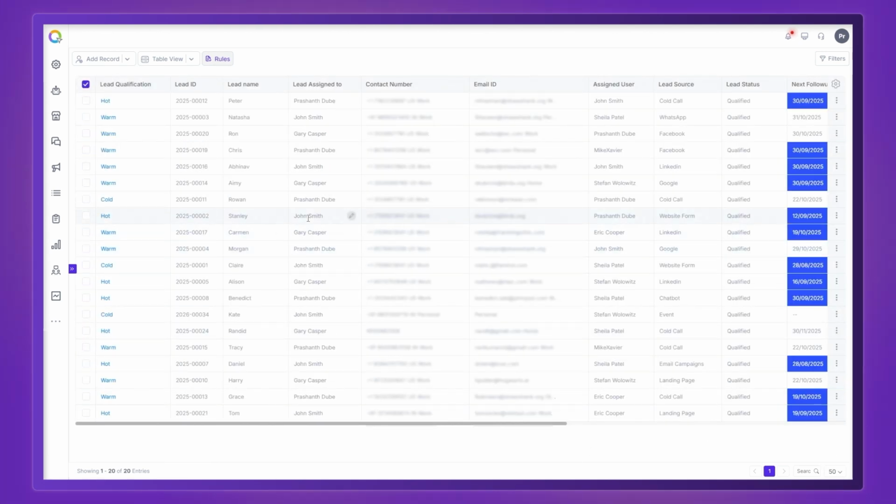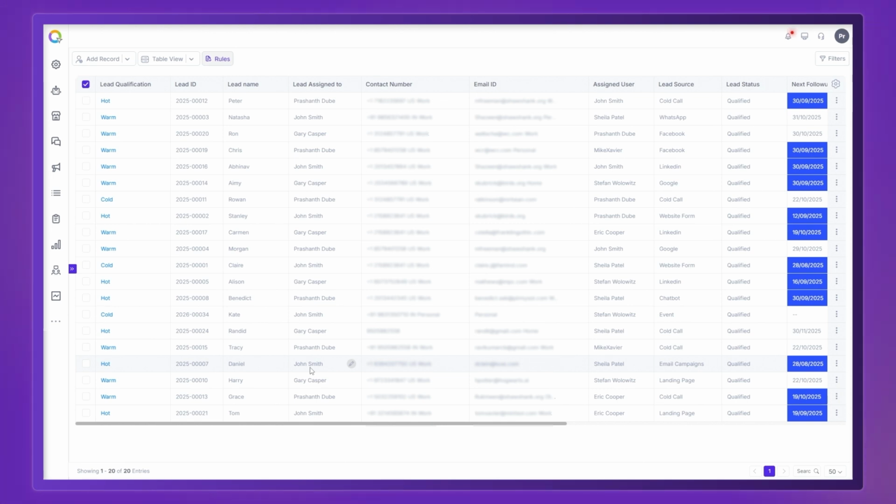After refreshing, you can clearly see that the qualified leads are reassigned only to the users selected in the rule and distributed equally in round-robin order. Like, the first lead is for the first agent, the second lead is for the second agent, and so on. This confirms that the rule has worked as expected and leads have been distributed equally among the selected agents.